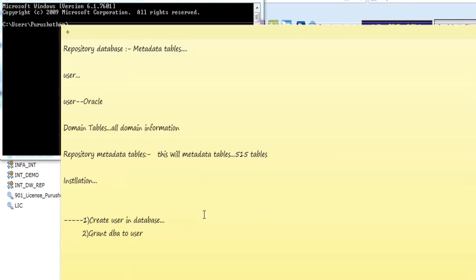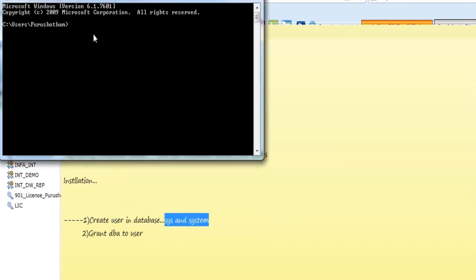For people who are new to Oracle, by default, 2 users get created whenever you install the database. You can call them super users, sys and system. These passwords will be the same as what you enter while installing Oracle. So now I am logging into my database by using these users. You need to know this username and password, otherwise you can't log in.